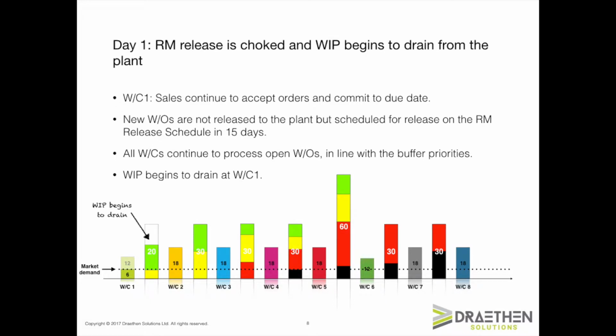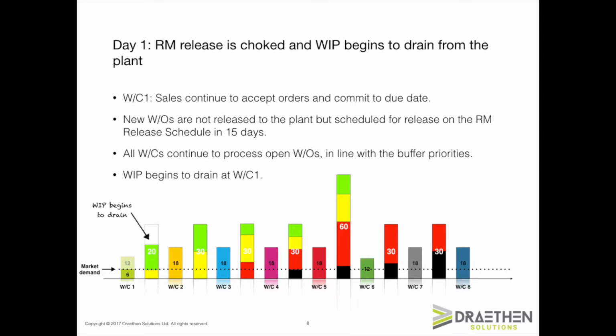On day one of the implementation, three things happen. Firstly, sales continue to accept customer orders and commit to due dates based on the quoted lead time. So, for convenience, let's assume that the implementation begins on the first day of the month and this month has 31 days in it. A customer places an order, sales accept the order and commits to deliver according to the plant's quoted lead time of 30 days. As today is the first, the due date committed is today's date plus the quoted lead time, which of course equals the 31st of this month. All typical orders accepted today will be treated the same way. Accept the order, quote the lead time, commit to the 31st as the due date.